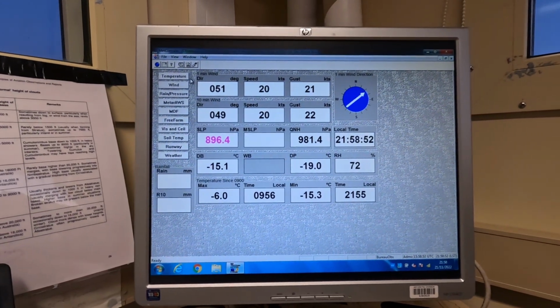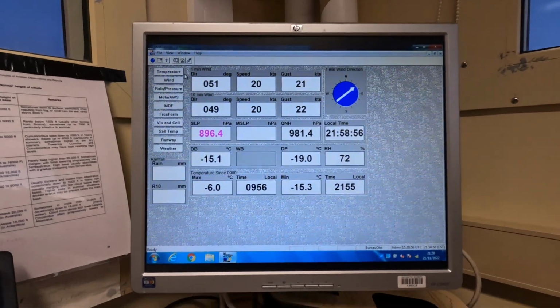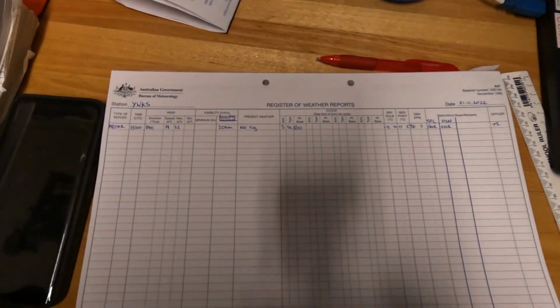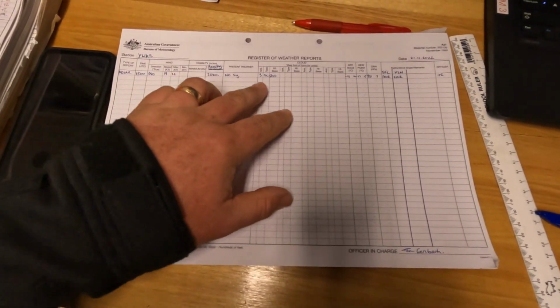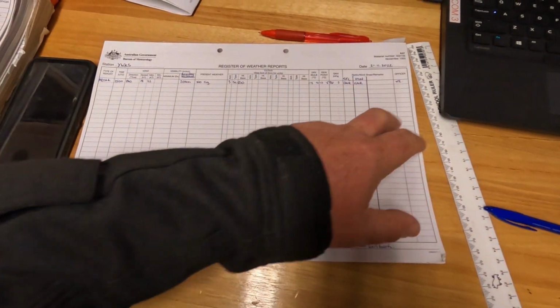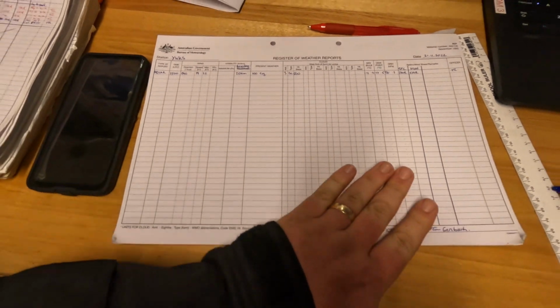When we pop round to our next time slot, this machine will pop up and I'll input the rest of my information like I've had here on my last one, which is our type of present weather, type of cloud, and all that other little bit of information from the automatic weather system gets added here on this hard copy sheet. So not too much in it, it's a little bit boring, especially when the weather's being as nice as it is today, but we'll hopefully get a plane on the ground today, which is a good start.